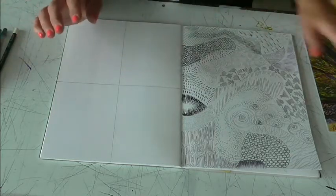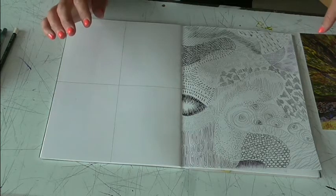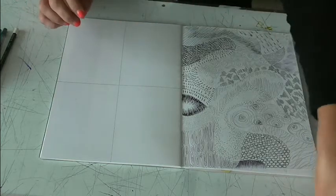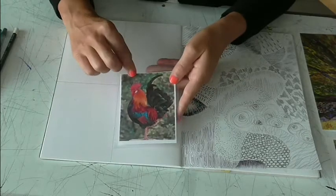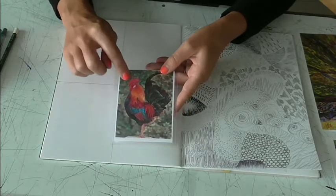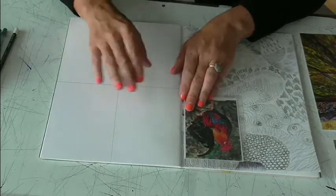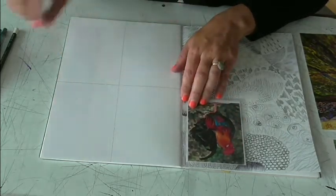Now, what we want to do is we want to have our Vincent van Gogh images on the desk and be able to have those easily accessible so we can see this very particular style of mark making that he uses. Now, I've got four different bird images. I'm going to start with this one. Now, we're not interested in colour today. We're just interested in marks and texture. So what I'm going to do, I'm going to put this down and I'm going to select an area of this bird that I can copy out onto here.